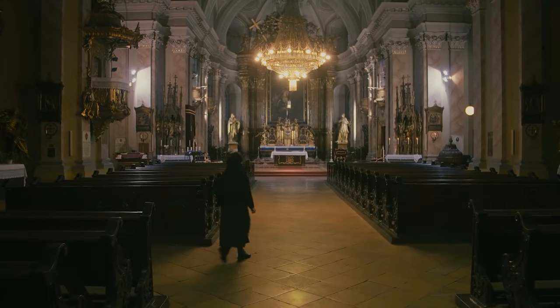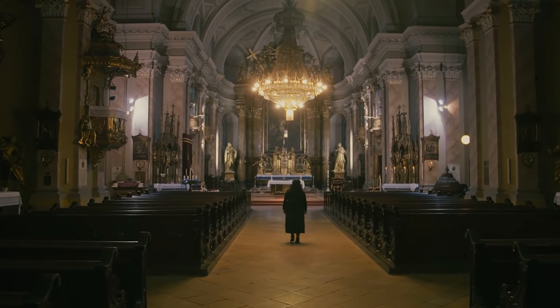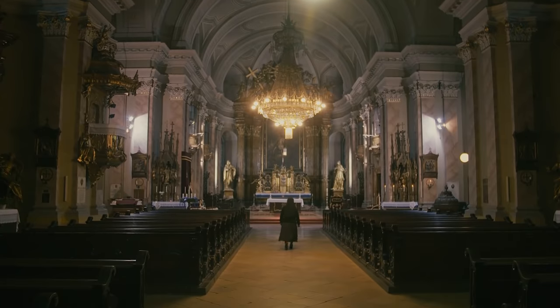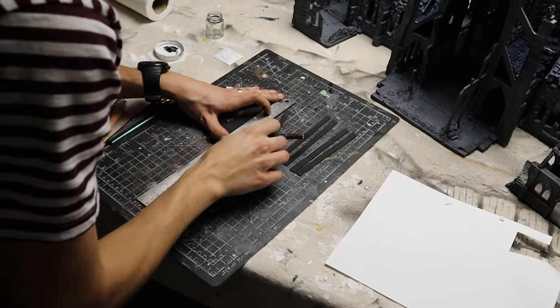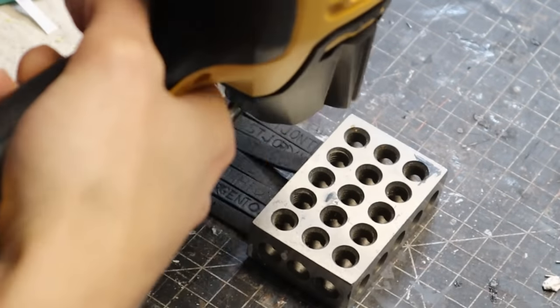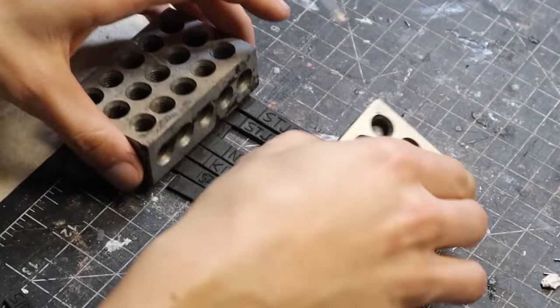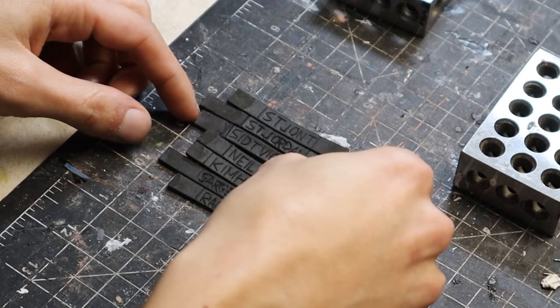Oh, and another bit of detailing before I forget. I want to thank the newest set of members on my Patreon. There's seven of you last month, so what better way to grant you all an imaginary sainthood and immortalize you with plaques inside of the cathedral? Carved out these names into EVA foam strips and hit it with the heat gun to bring out the detail. Hopefully it still shows up once I paint it with some dry brushing.